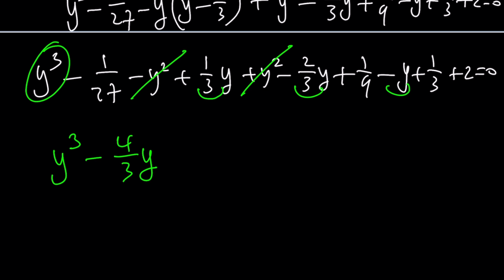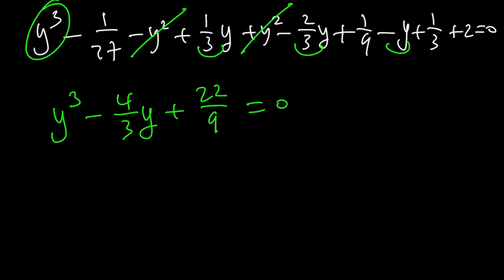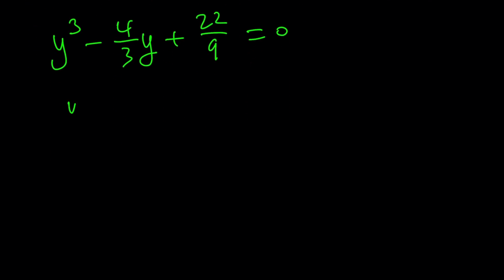That will be 3/9, 4/9, and then 18/9, 22/9, if I didn't make any mistakes. Of course, I do need a constant on the other side, but first I had to combine like terms. And now we can go ahead and just put it on the other side, and this will hopefully be in the form that we want.